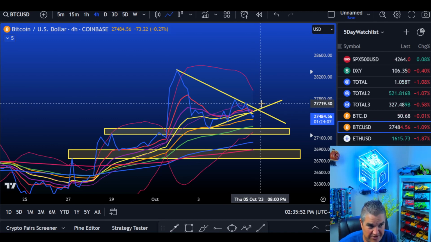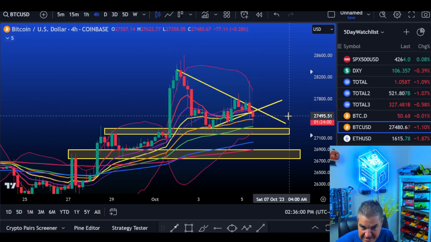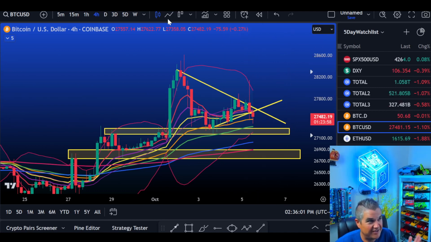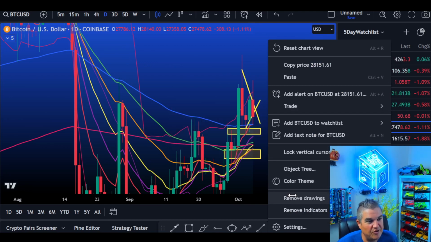That's it. Just watch all this. Hopefully this is as clear as possible. I'll try to give you as much information as possible, as quick as possible, to save you time and not waste anything. Okay, hopefully that helps. Let's get going to the daily chart.